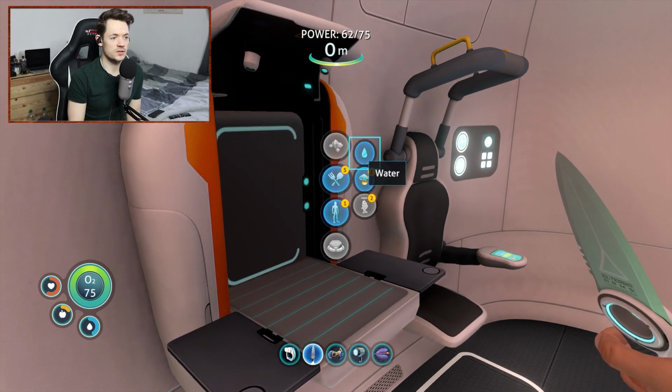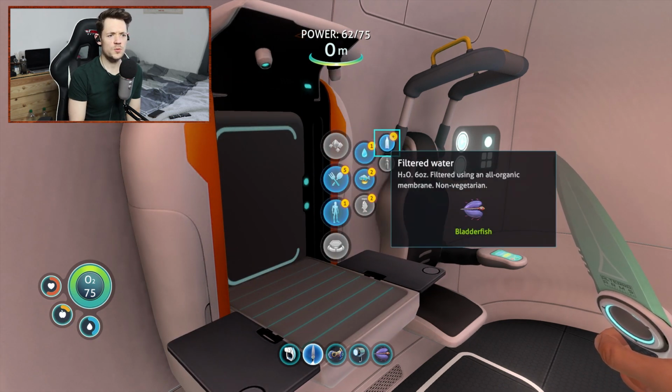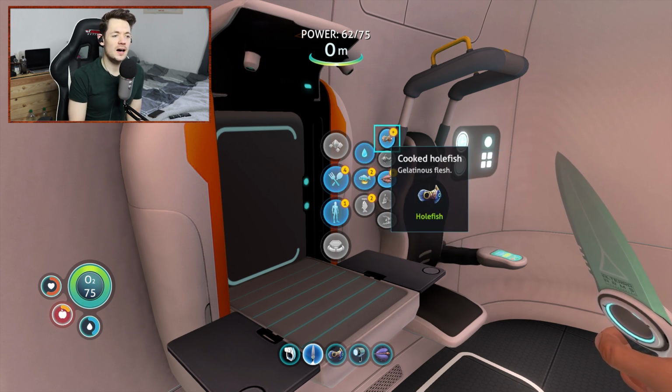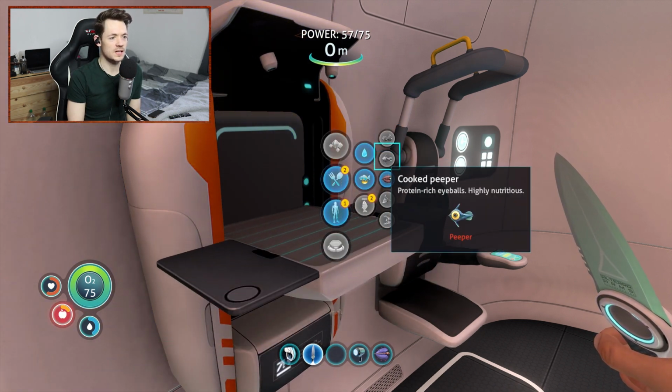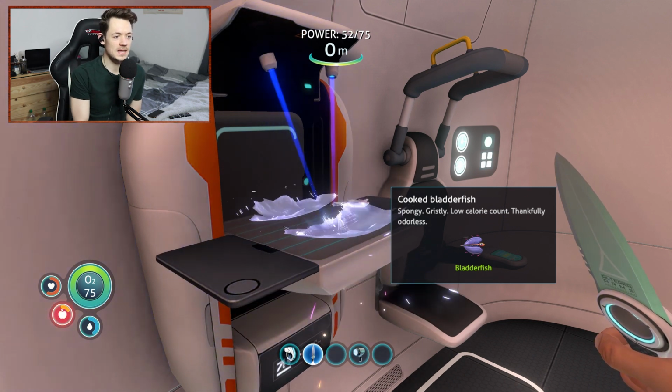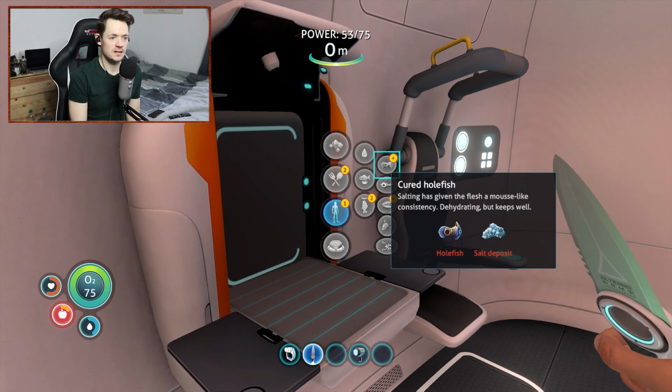Food. Good, two fish. Oh, water. I can make some more water. I can make water with the bladder fish. That's interesting, good to know. However, I'm going to eat that fish that I've just cooked, because I'm more hungry than anything. Oh, that's good.